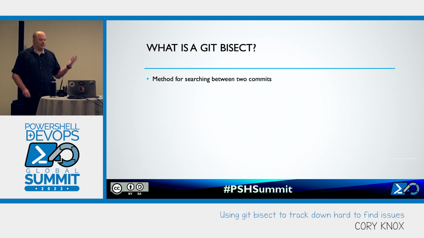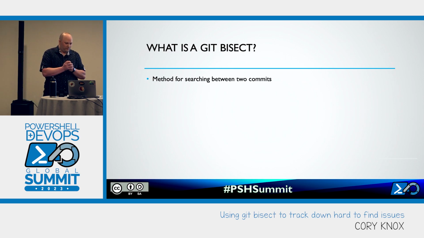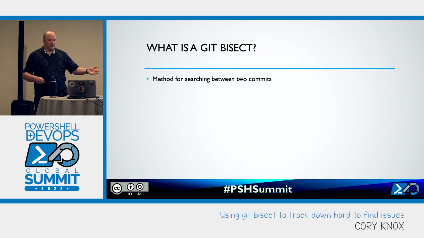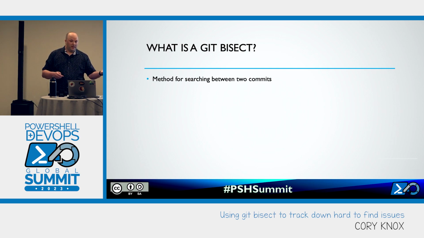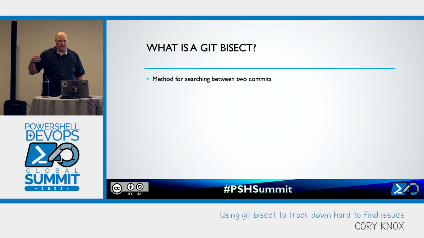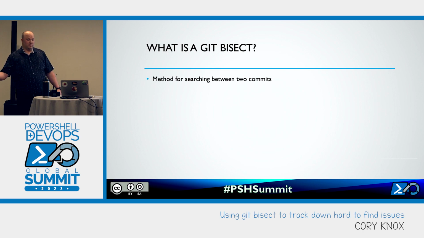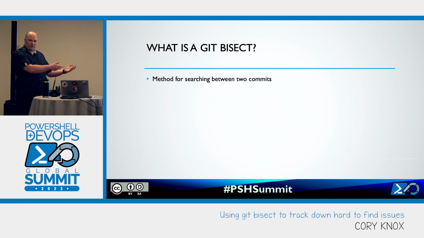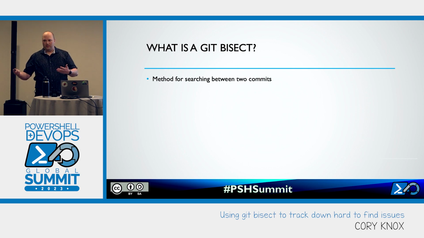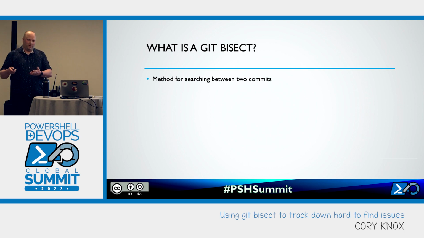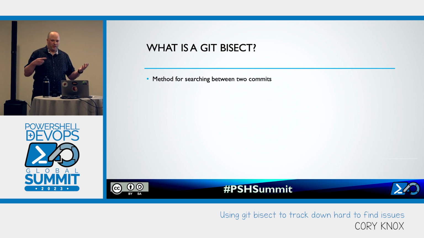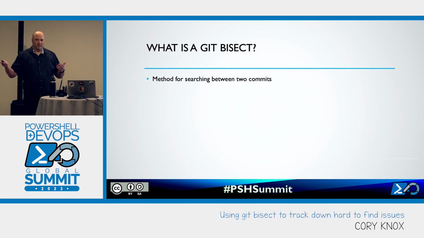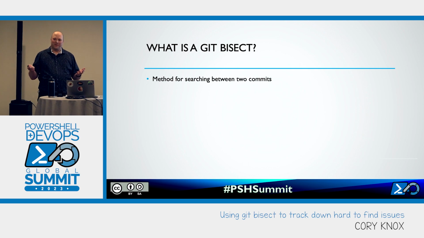that Git BISECT is a method for searching between two commits. Say you have a version of your software, say Chocolatey 0.10.15 that you released in 2019, and then you release version 0.11.0 in 2021. And you want to search between those two releases to find where an issue is. You could go the way that I used to go: start off at 0.10.15, check it out, test it. That is not a problem, so you step ahead one commit and test it out again. And you keep doing that 270 times. That's not really the best way to do it.